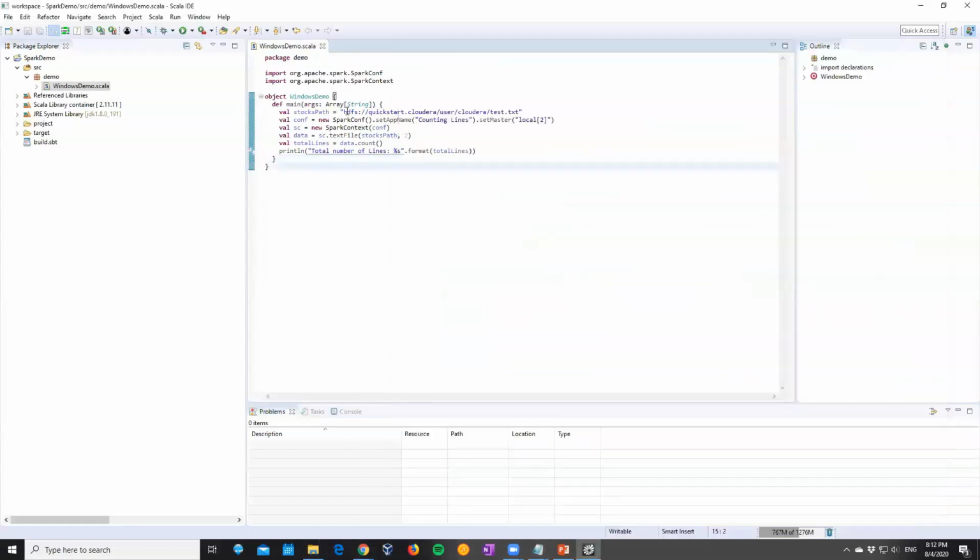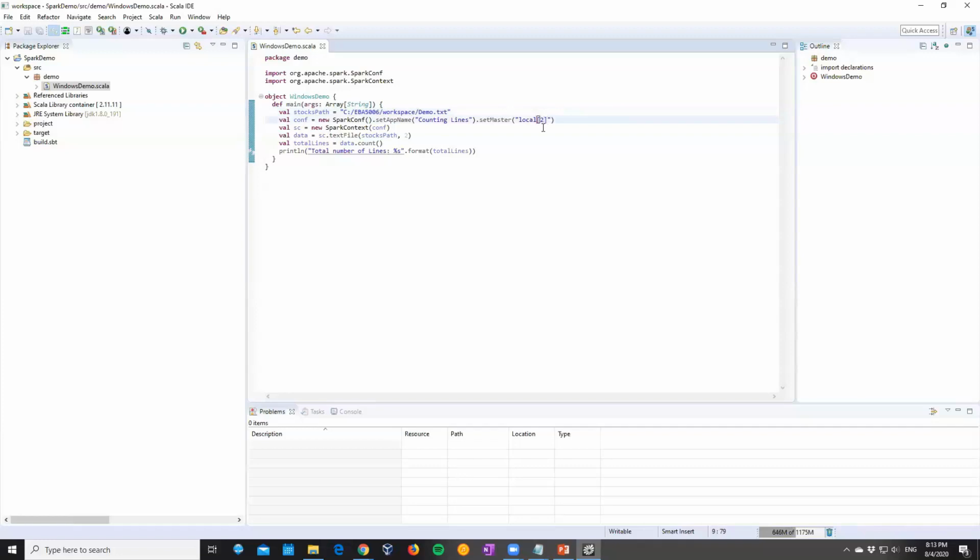So I'm going to bring it here. The only thing is I have to change this to \txt because it's the Linux kernel style. It won't understand /, it can only understand \. So what I'm trying to do is take a file from C drive and do a word count of it.